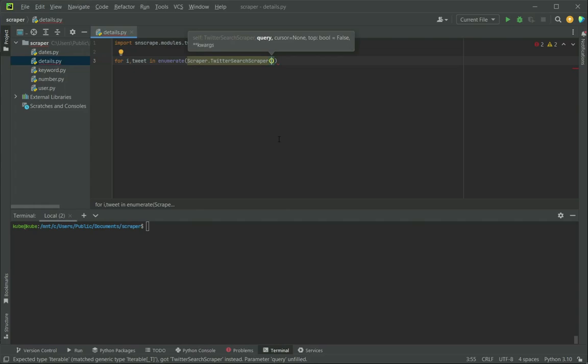For example, if I'm focusing on Tesla and I want to see if Tesla's share price is influenced by social media, then I'm not going to add a limit on the date. I'm just going to scrape as much as I can.